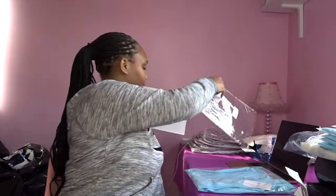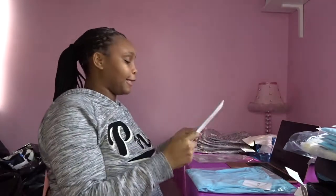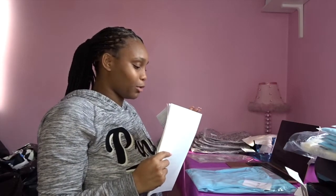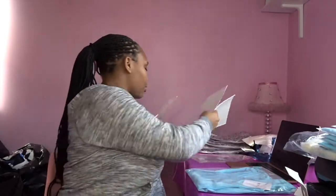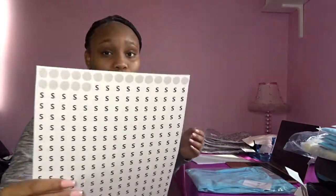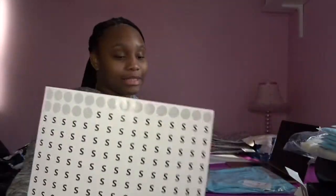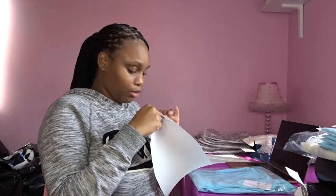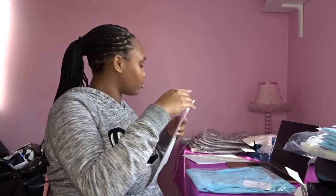I don't think I like that. So we had our small, mediums. Where's our small? Because right now we're going to do our smalls in this outfit. So this is my smalls. Some are missing because, as I said, I did have items from previous that I did not finish selling off. And that's what we're going to use.